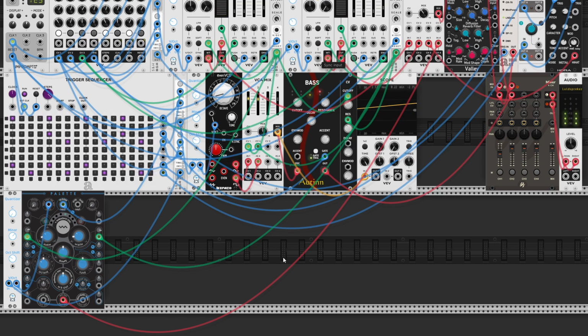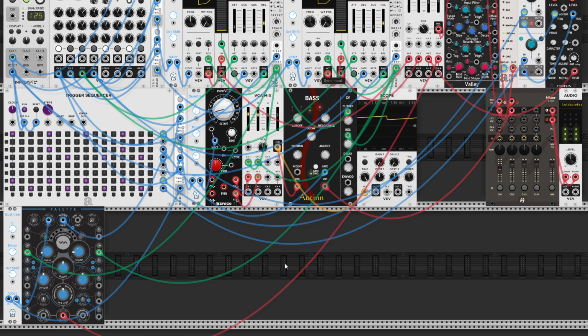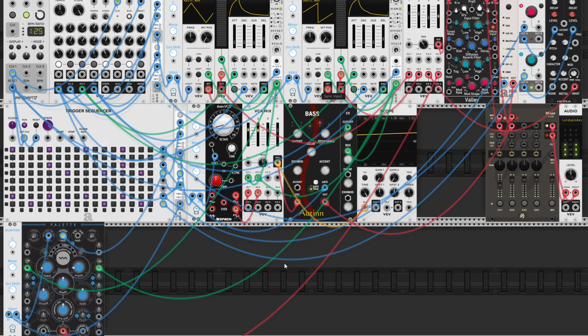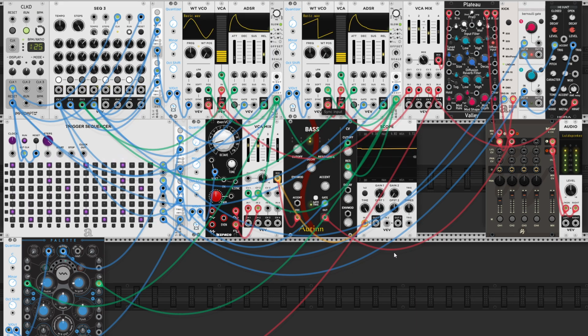Constantly changing sounds. And we can always take the sound a little bit out for a moment if we want. And change the hi-hats a bit.